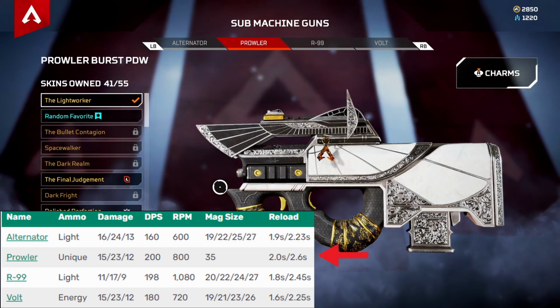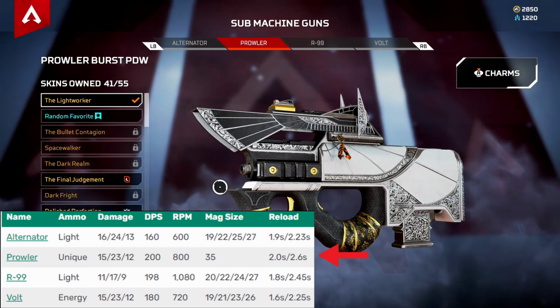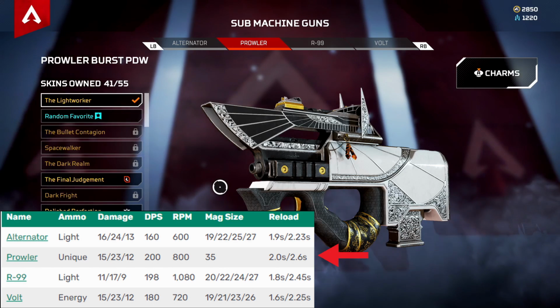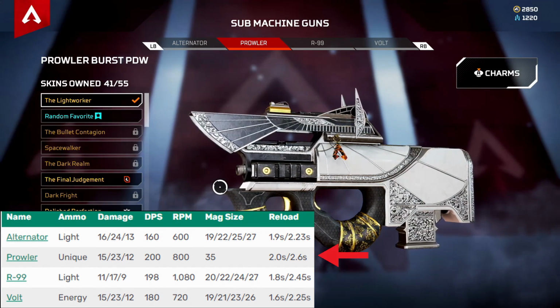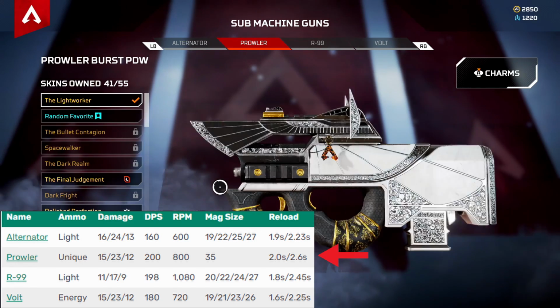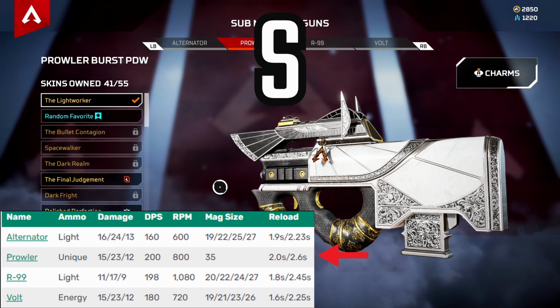Lastly, we have the Prowler, which uses a unique ammo type as it's found in care packages, but typically it will use heavy. Its damage is actually the exact same as the Volt, however its DPS is much higher because the rounds per minute fire much quicker, and it also has the largest mag size along with a very quick reload time. This thing is just a beast and very powerful, and there's a reason it's a care package weapon. It's obviously going to be my S.